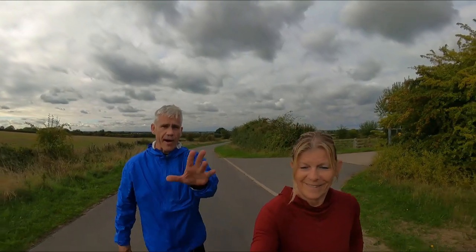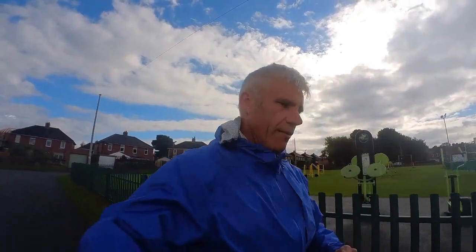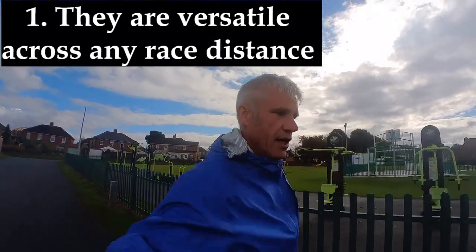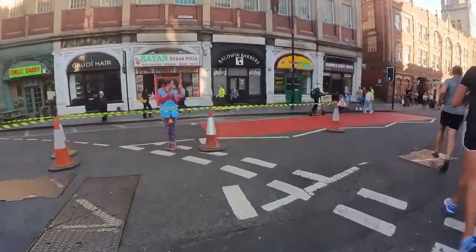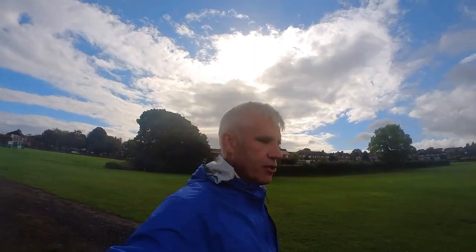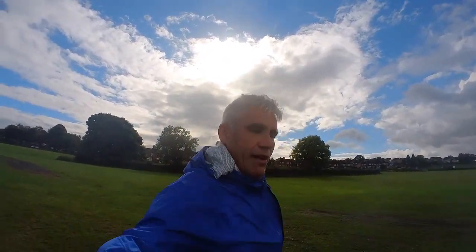So we believe there are 5 main ways in which incorporating pyramid running into your weekly or monthly training mix can make you a stronger and faster runner. So the first thing we love about pyramid running is their versatility. You can use them when training for any distance, from 1500 metres right up to the marathon. Recently I've seen examples of sessions which start at 100 metres, go up to 200, 400, 800, back down again, for middle distance track runners, right through to pyramid sessions which go 1, 2, 3 all the way up to 8 minutes and back down again for marathon runners.